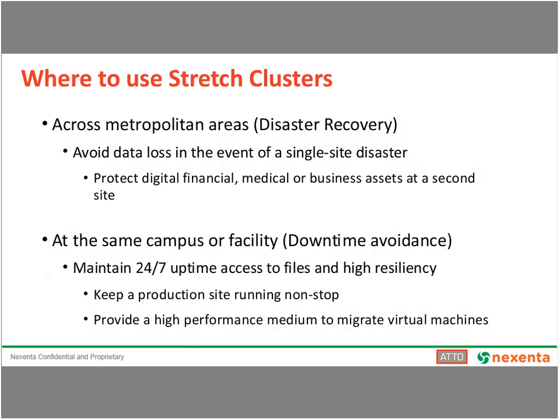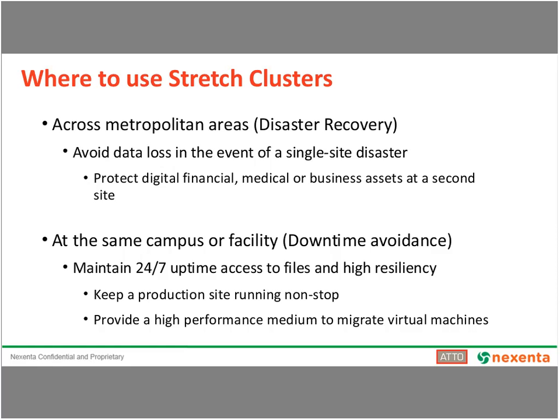Now, where can they be used? We talked about being able to use it across a metropolitan area, and this is primarily for disaster recovery. That's been the traditional thought. For disaster recovery, if you have two separate sites over a long area, being able to protect your data in the event of a single site disaster. This will protect digital, financial, medical, or business assets at a second site to make sure that you have continuity in your business. A lot of people also use it not just as a disaster recovery solution, they use it for the downtime avoidance solution.